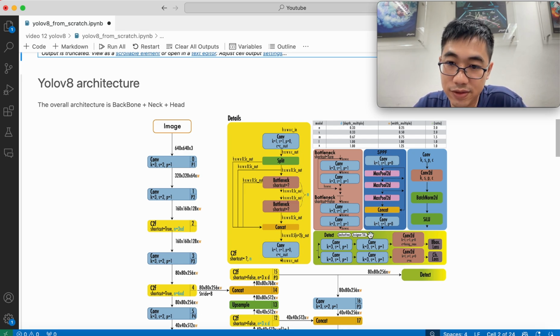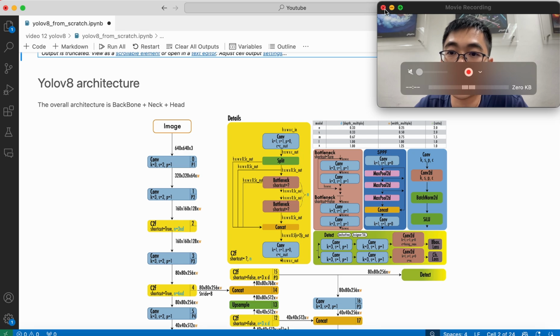For the SPPF, we start with convolution. We feed through 3 layers of MaxPool2D, and together with some residual connection, we feed through another convolution. So let's go into the code and create the backbone of YOLOv8.